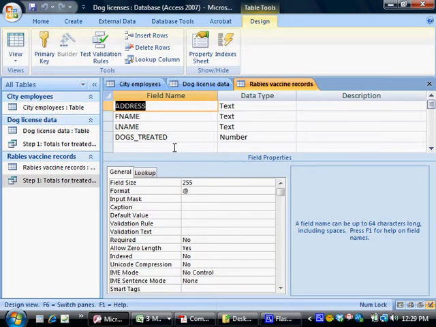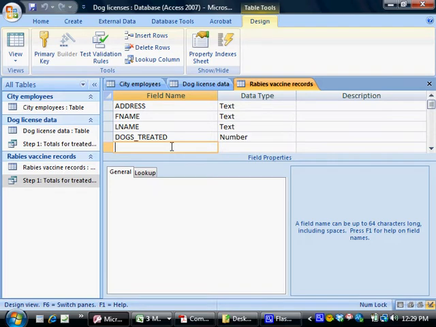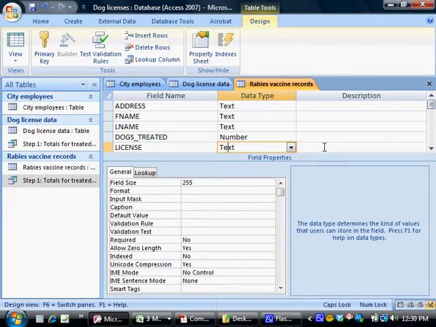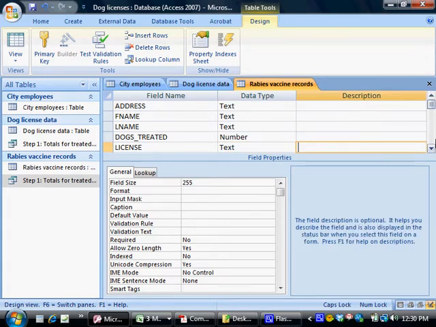And when I do that, I can come down to this blank area below the last variable in the data set and add a variable to hold the information we're talking about. I'm just going to call it LICENSE, and I'm going to keep it all caps, just so it's in keeping with the other variable names here that are also all caps. It's going to be a text variable. It's going to contain either a yes or a no. And a little description out here might be helpful as well.